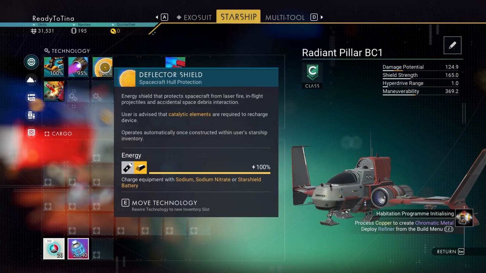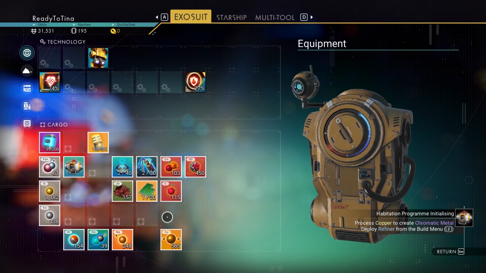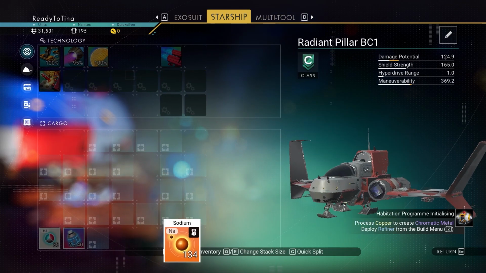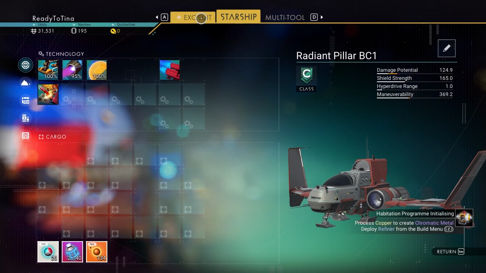As you can see, the deflector shield, the Starship shield, also recharges with sodium and sodium nitrate. What we can do is make sure to take some of this, for example, half of it down here in order to be prepared to repair our ship's shield when necessary.